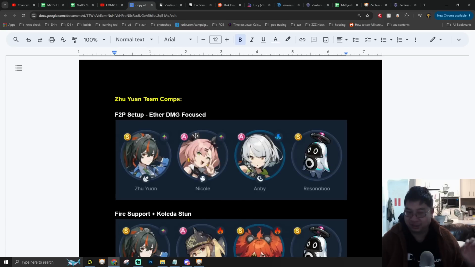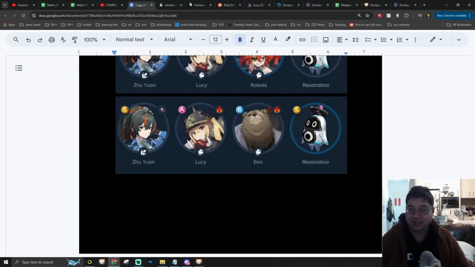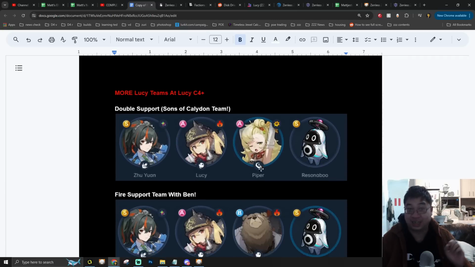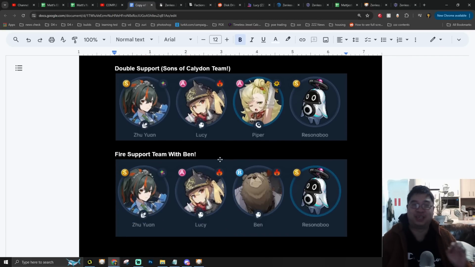We'll look at everything that's related to Zhu Yuan, her team comps, and also different setups. There are new team comps I have added at the end of the video as well, so make sure you stay tuned for the second part with adjustments and also different team comps for Lucy and also Lucy with Ben.